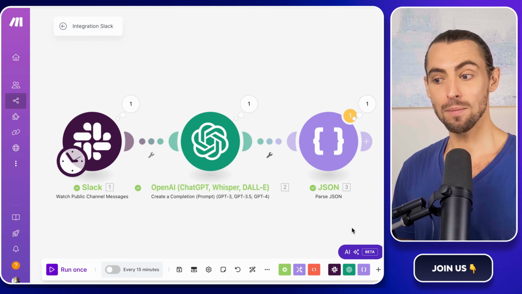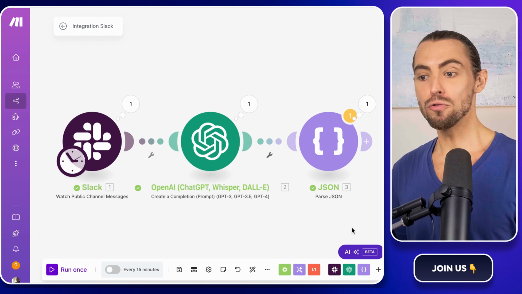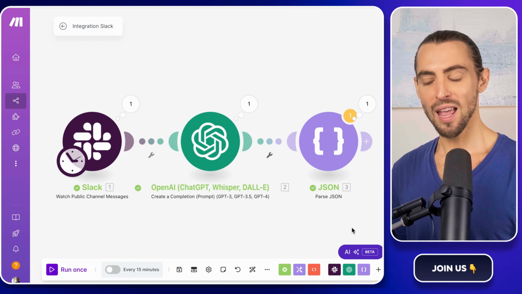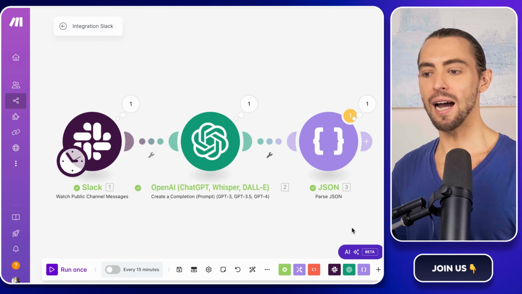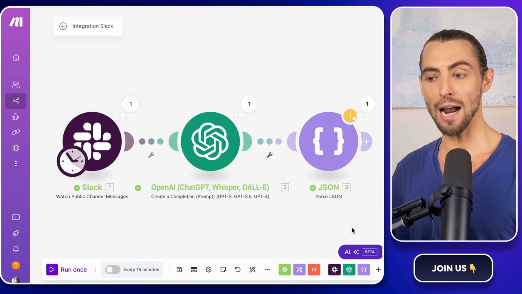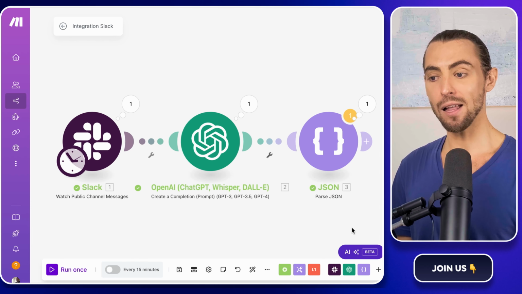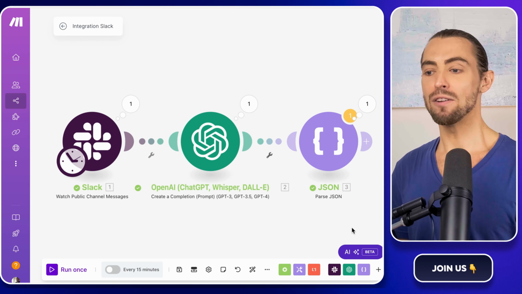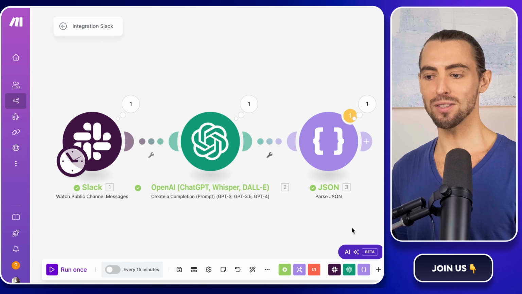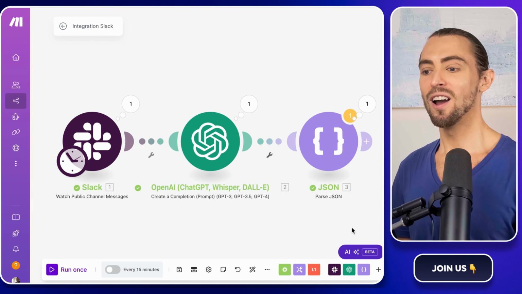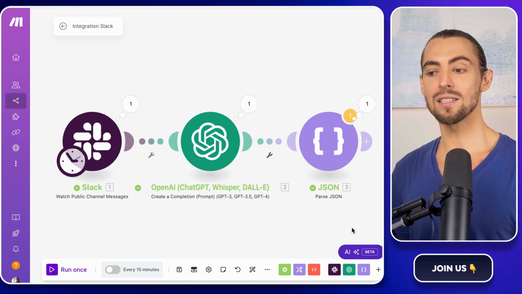Now that your JSON module is set up and running, you've got a rock-solid foundation. Everything is coming out of OpenAI, it's neatly organized and ready for action. From here, you can connect it to task managers, calendars, or email tools, and really start flexing your automation muscles. Let's keep building. All right, we're stepping into the world of task juggling.